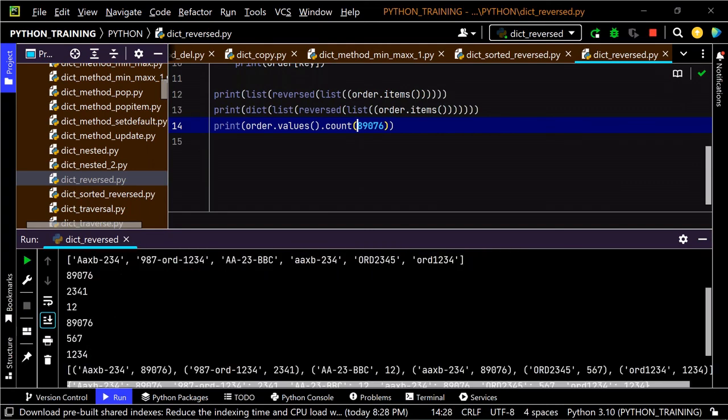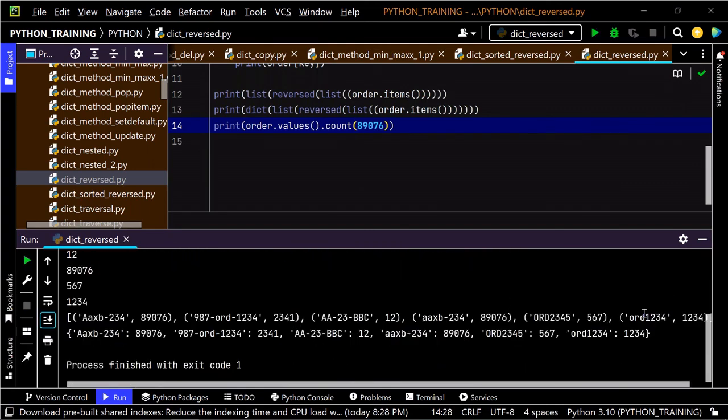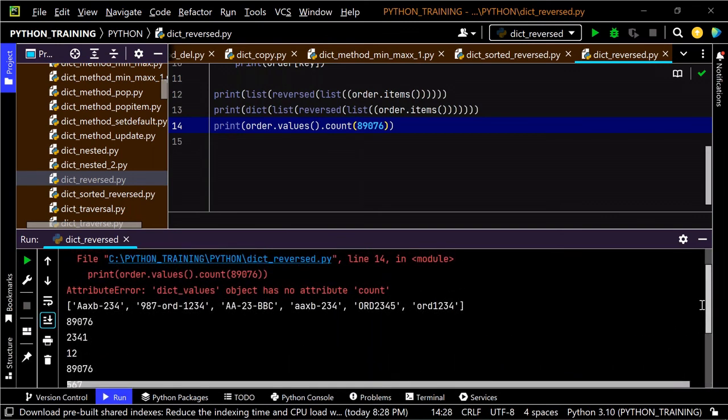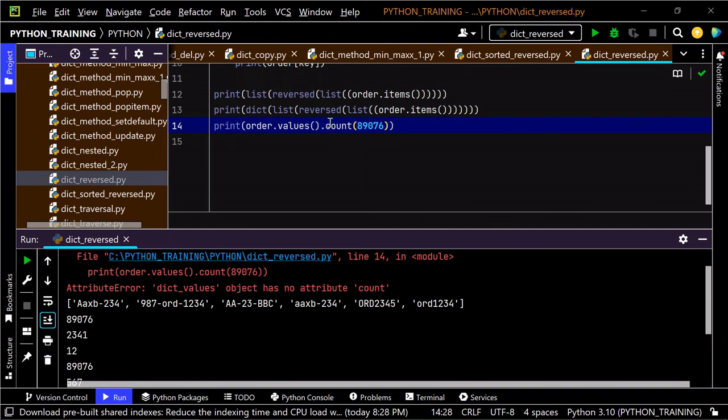Let us see how many times it is there. Is it throwing any error? Dictionary values object has no attribute count. I think by default it is not possible, and I'll let you know in an upcoming session how to use count over there. I think we're done for today.